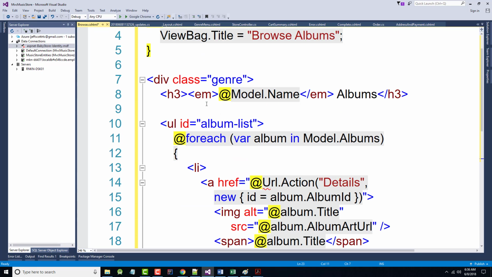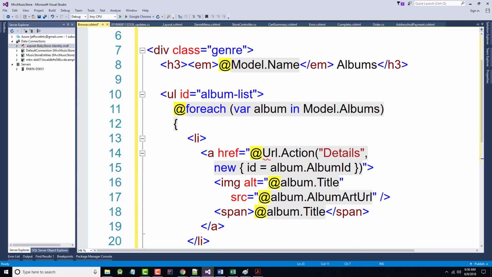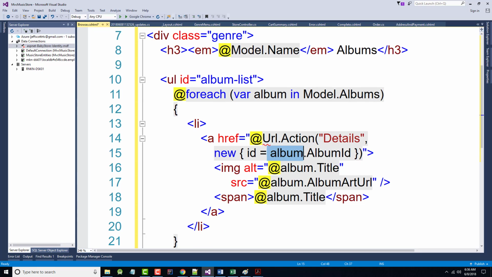So that's done. Here we are making use of the URL action rather than an HTML action link, so we can apply special formatting. We are going to display a generic album cover for these albums. And it says the information is stored in the database and is editable via the store manager. So it's going to be very generic as far as the pictures of the albums. I don't know if that error is going to go away once we save and run this or not, but we're going to try it.